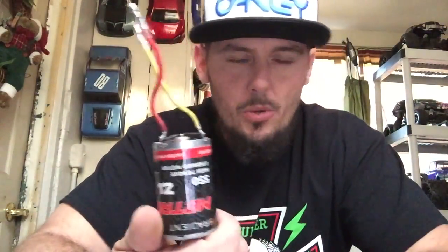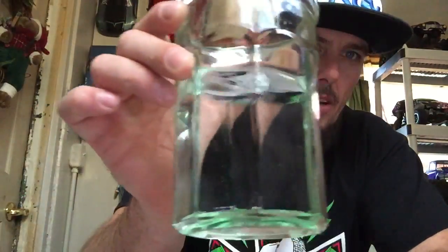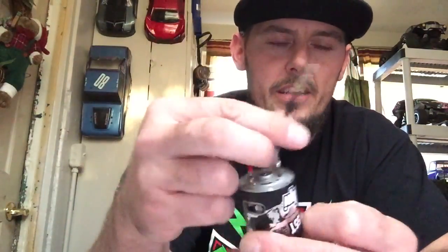This is the method I've come up with that works the easiest — it's sometimes messy but it works. A lot of guys recommend leaving them in until the whole battery goes dead, but I leave it in 15-20 seconds, change out the water, do it again, and it should be just fine after that. What I have is a glass of clean water, big enough in diameter that the motor will go down in there. I have a couple of different motors here — they aren't brand new but they could definitely use a cleaning.